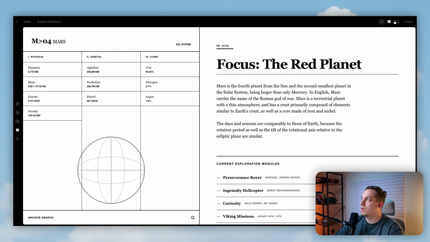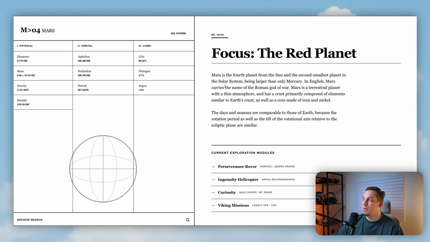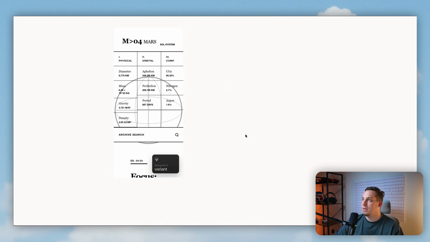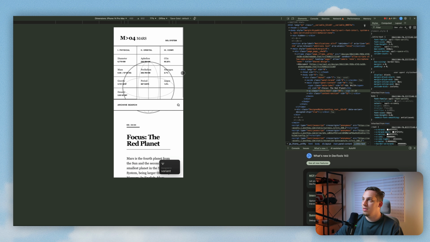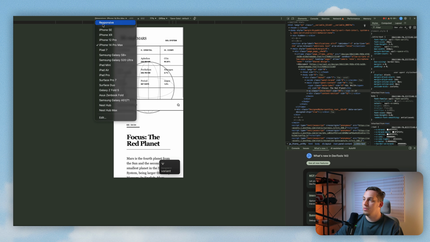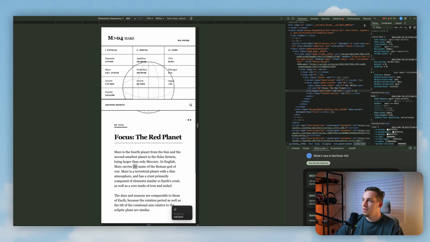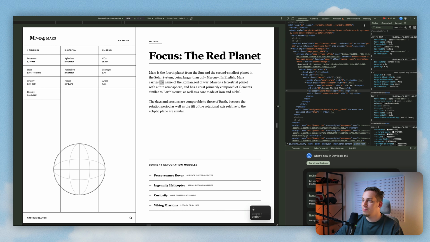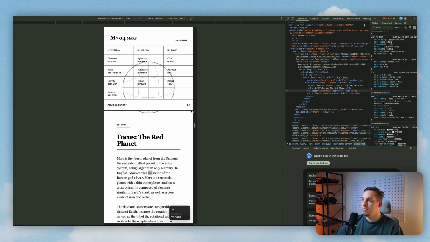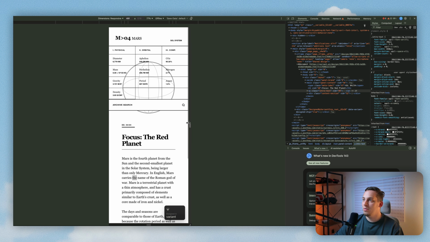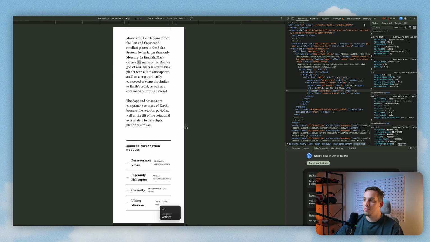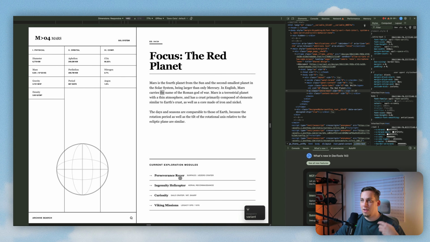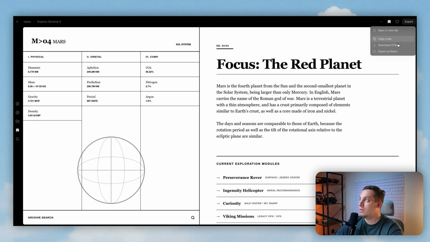So actually, once you're done, once you like a specific design, let's say that we like this one, for example, we have this export button, and under export, we can open it in a new tab, and I can right click and inspect and kind of check out the responsiveness. For example, if I put responsive over here, I can see that it is slightly responsive. Yeah, the globe thing maybe should go away in the mobile view or something like that. But it is responsive, but again, it's not interactive, and making it interactive inside a variant is tough. Then we can also copy the code, download the HTML, or export it as React.